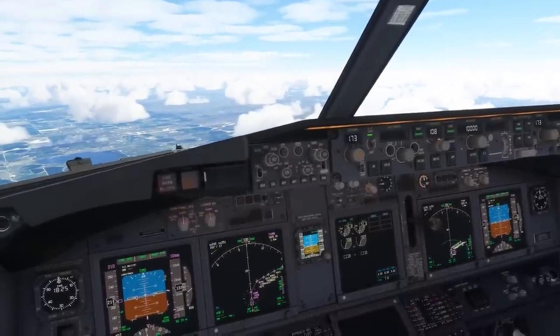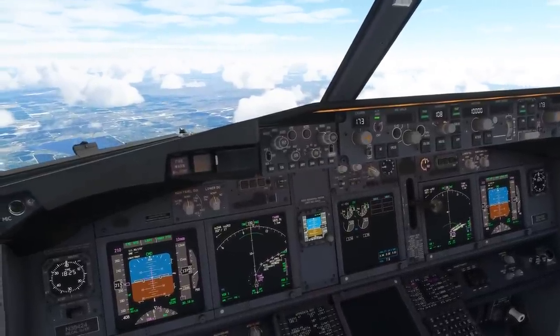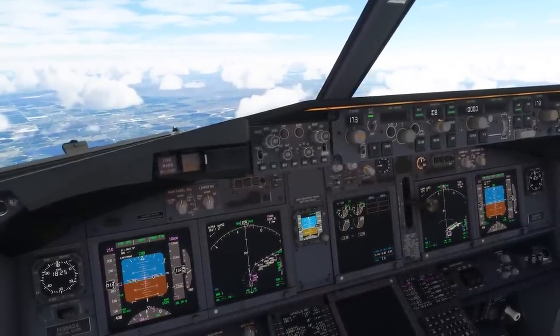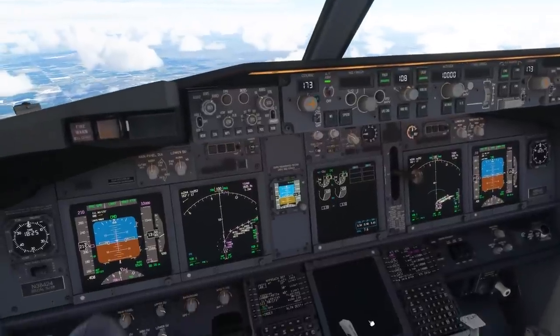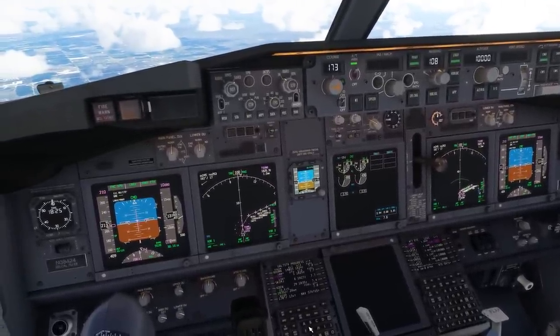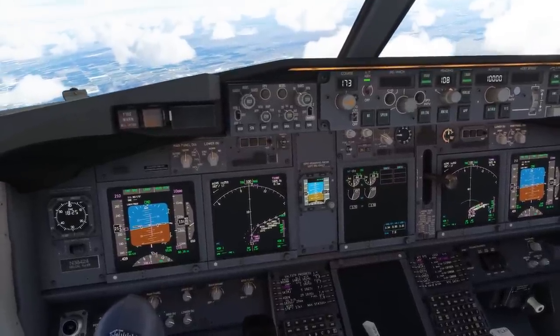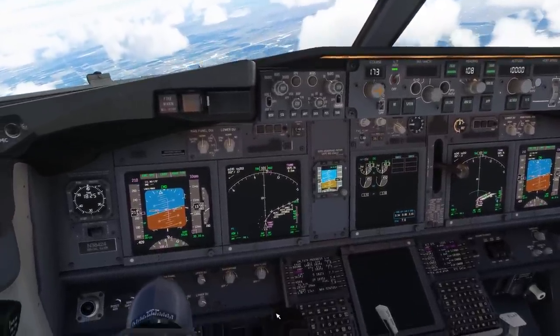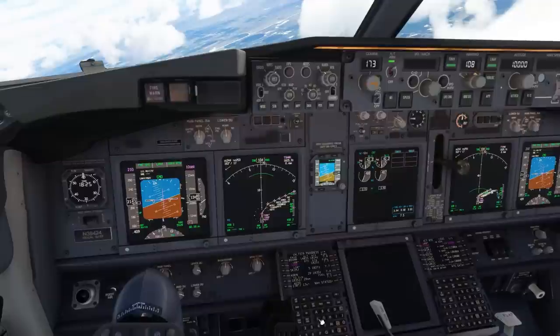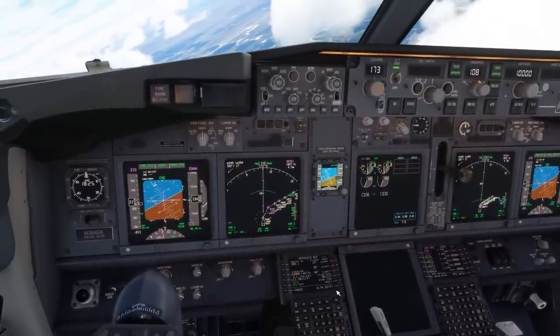As we discussed, we'll go with auto brake 1 and idle reverse, planning to vacate off to the left onto Delta 5. In terms of our fuel state, showing 7.6 thousand pounds of fuel on board the aircraft, expecting to arrive with around 7,400. Colorado Springs is our alternate today. We need 3,600 pounds for the diversion, so we're good in terms of the fuel. And that makes sense, I planned for an extra 50 minutes of fuel for the arrival.